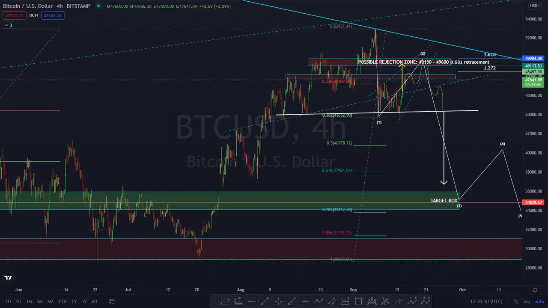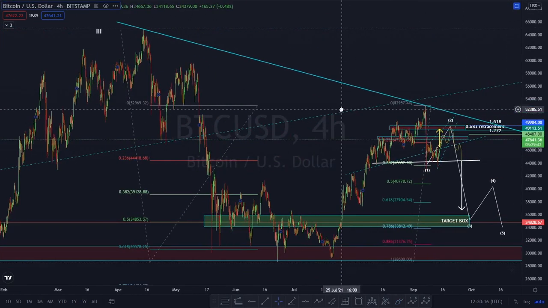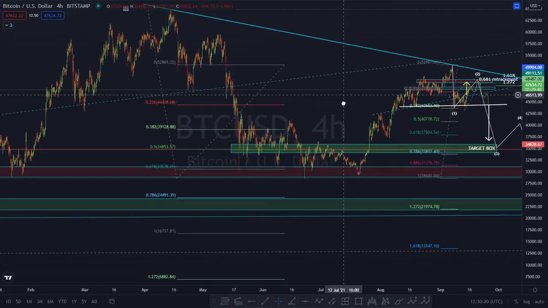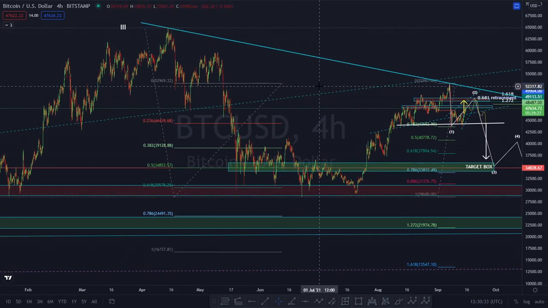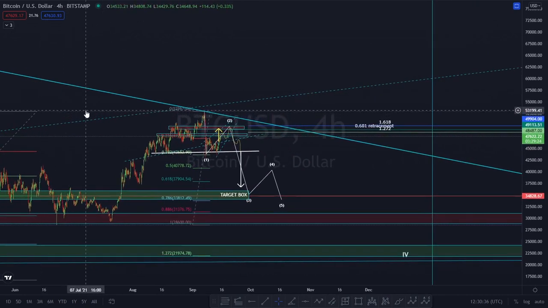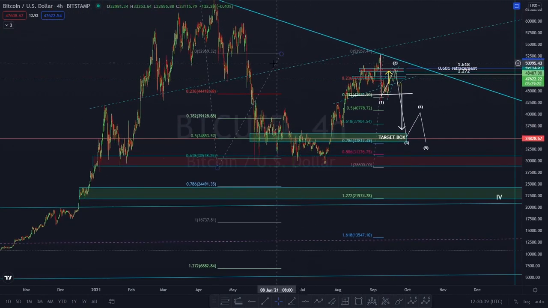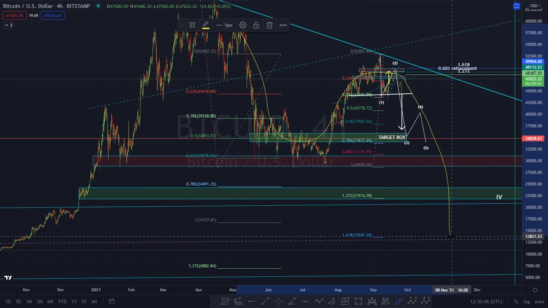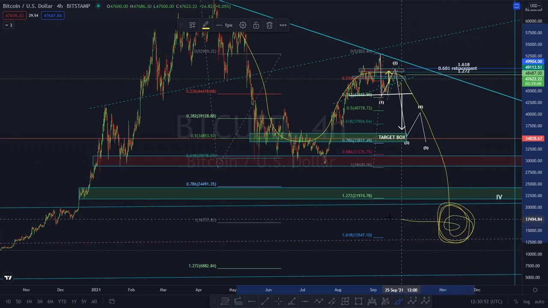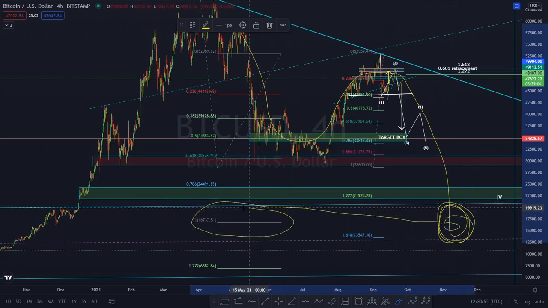But first of all, I want to talk about this other trend-based Fibonacci extension that I plotted right here. I took the trend-based Fibonacci extension from this high to the bottom right here to the next high that we just made, the current high. So now this whole move right here might just be an ABC move. It might just be a correction. And if you're looking at it as an ABC, then our target should be around the 16,000 range.